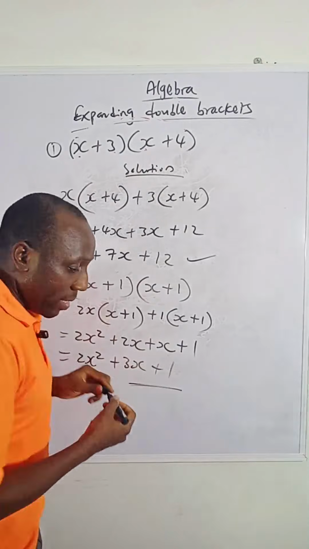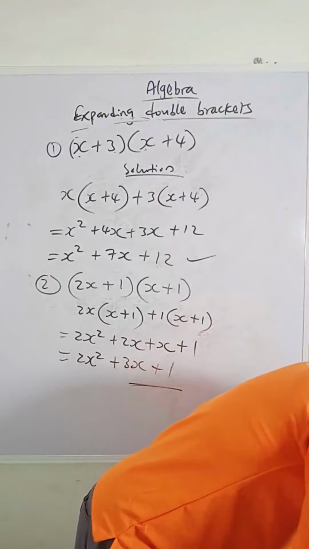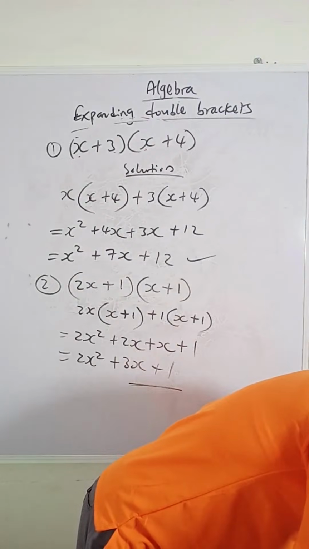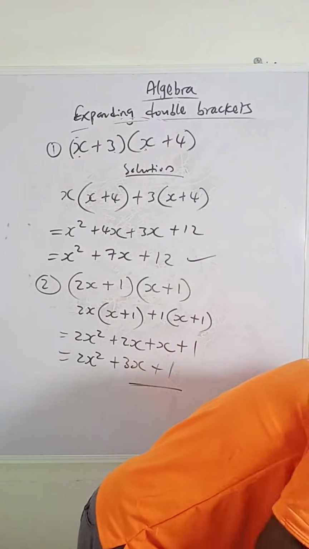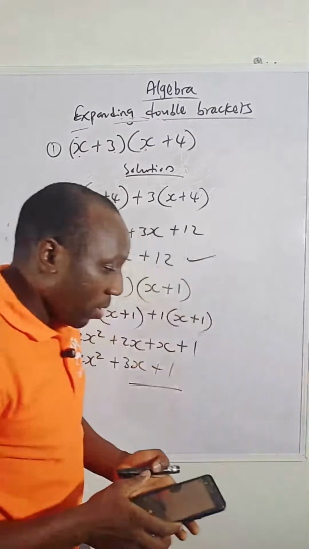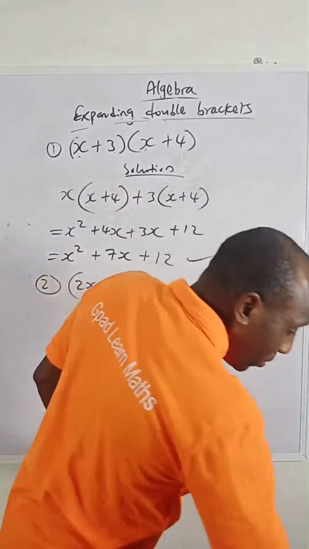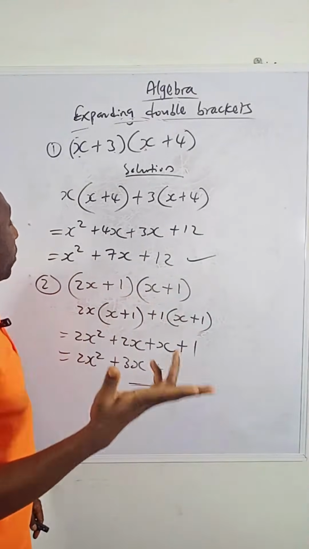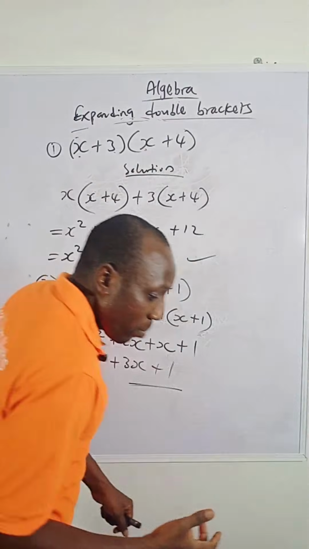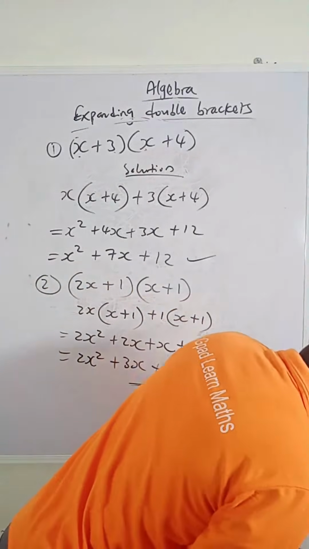How many of you got this? I think I saw a few of you get it. And that is it. So that is how you expand algebraic terms. So let's do maybe one or two more. Maybe the one that contains negative terms, then we can move on to something even more interesting.